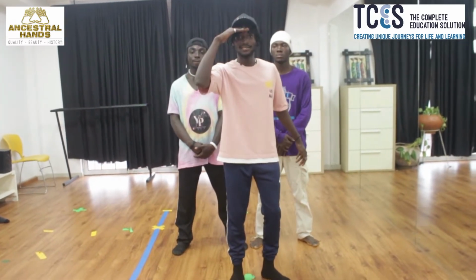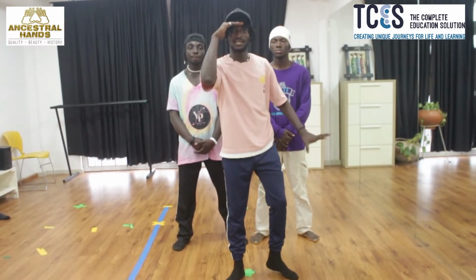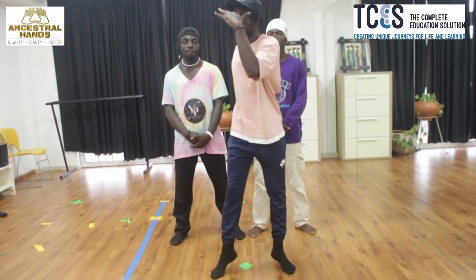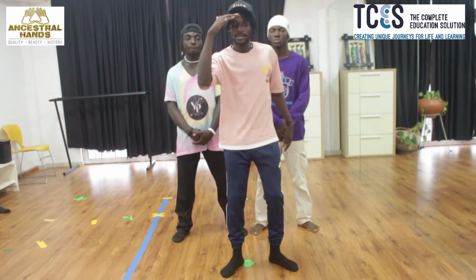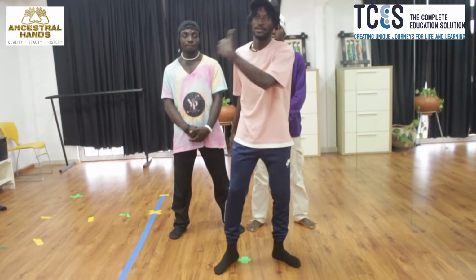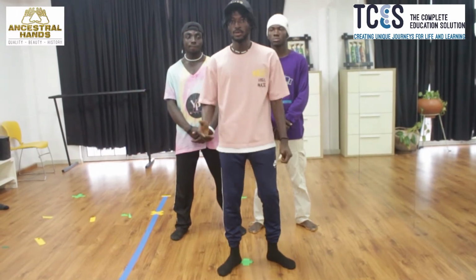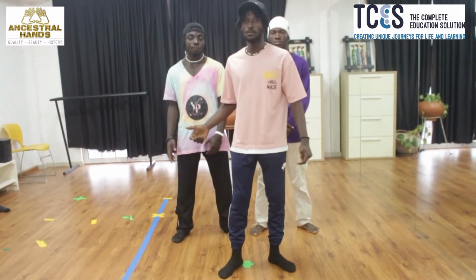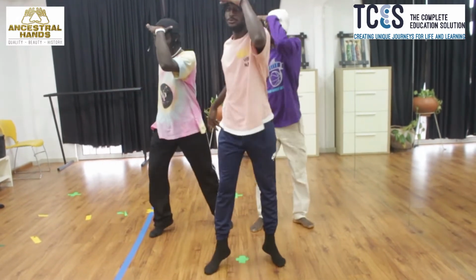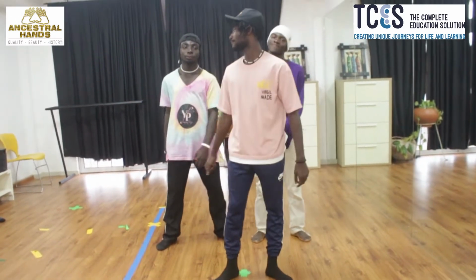Okay, so the first dance step goes this way. You move your right hand to the left leg. So it goes this way. One, two, you get me? The right hand goes to the left and the left hand also to the right side. So one, two, three, my people. One, two, three, go.